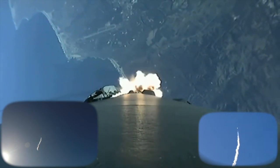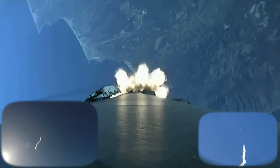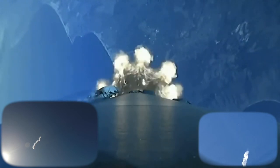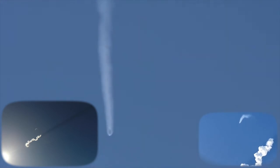So there we heard that call for max Q. We also heard vehicle is supersonic, meaning it's traveling faster than the speed of sound. A beautiful shot there from the first stage looking down towards Earth and seeing the plume created by those 9 Merlin 1D engines. Beautiful clear skies there from Vandenberg on the ground, able to track with that rocket as you see it on screen now. Just a reminder, coming up very quickly, we're going to hear booster or first stage engine cutoff.